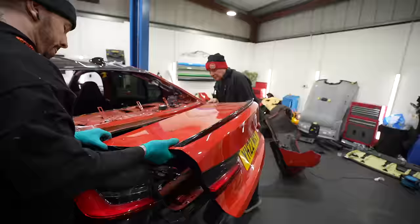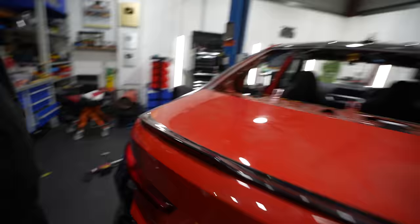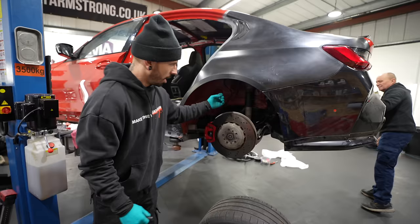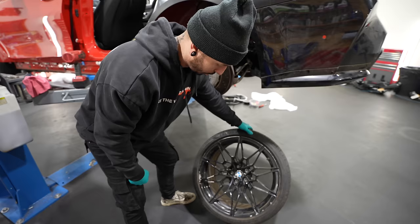Next up, to see if it lines up — the boot, or the trunk if you're American. We did test this all out before welding, but we were worried that after doing all the welding there might have been some movement in the panels. Sensational. The gap runs all the way down, around — doesn't touch. Straight up, bang on. If you look it's pretty flat — that is a 9 out of 10. It would be a 10 out of 10 if it was the right colour. The standard wheel is still holding air after the smash. First time with a quarter panel on — you'd never know. What do you think? It's great. Better than I thought.